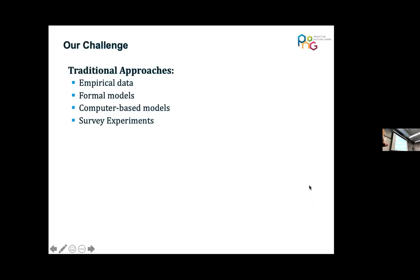Okay, yay. So many of the questions that we seek to answer as national security analysts suffer from a lack of empirical data. So for example, suppose we want to understand the impact of new types of military capabilities like high precision low yield weapons on the likelihood of nuclear use. We thankfully have very little empirical data on the use of nuclear weapons in warfare. And so if we want to understand this, we have to use alternate means. So we can use what little empirical data that we do have to make inferences.